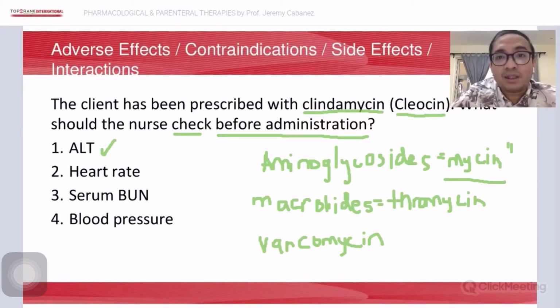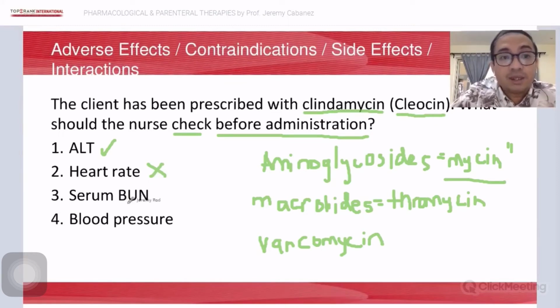Okay, example, drugs that can cause bradycardia, digoxin, diba? Kailangan i-check mo ng heart rate. Ano pa? Beta blockers, calcium channel blockers, thyroid agents, yung mga nakakabilis naman ng heart rate. So definitely, this is unrelated to the situation or to the medication. How about serum BUN? Okay, tanong, anong antibiotic ba yung kailangang i-monitor yung BUN because it is nephrotoxic?